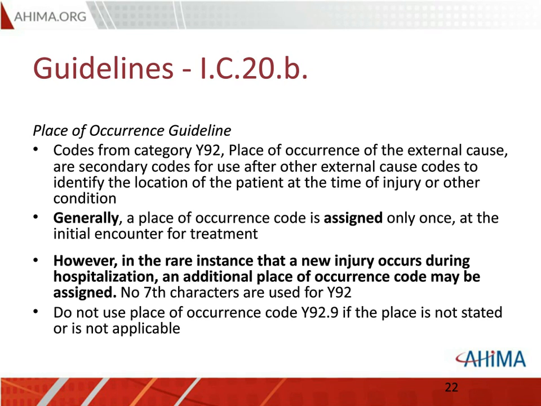Now, you might ask me, well, why is the code even there then if I'm told in the guideline not to use it? To be a true classification system, we do have to have a way to classify everything. So that means unspecified codes. We do know we want to try to stay away from those unspecified codes when we can. So if it doesn't give any additional information, just don't assign it. In the states that require external cause codes, certainly if your state requires a place of occurrence, you would have to use that unspecified code.